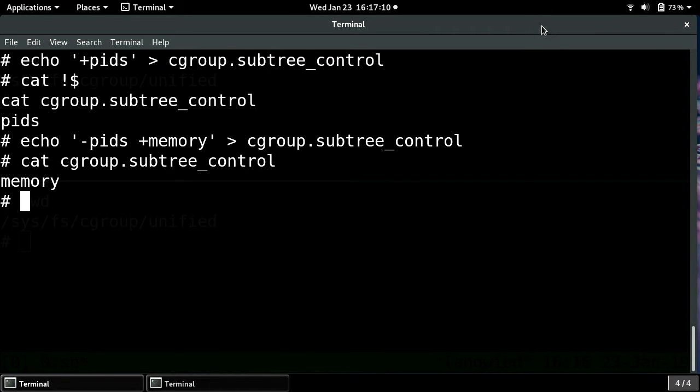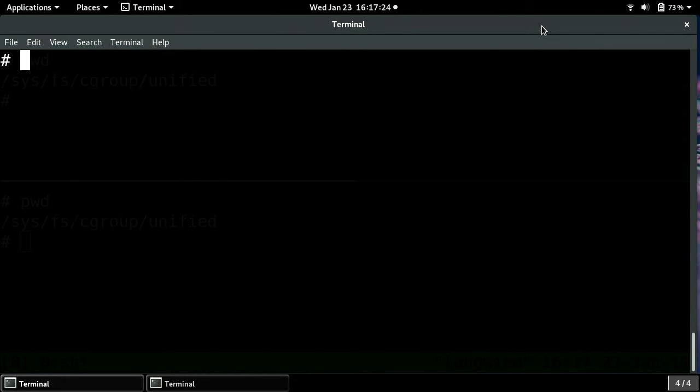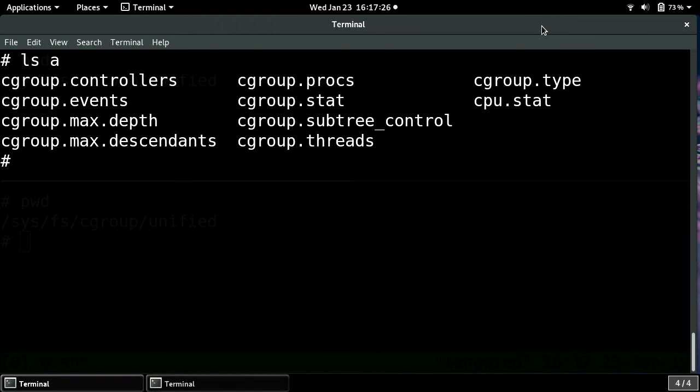What I'm doing here is enabling controllers or enabling control for the next level down in the hierarchy. Now, I'm just going to reverse that change, disable memory, and just repeat. There's the contents of a child directory A. There are no controller-specific interface files present at the moment.